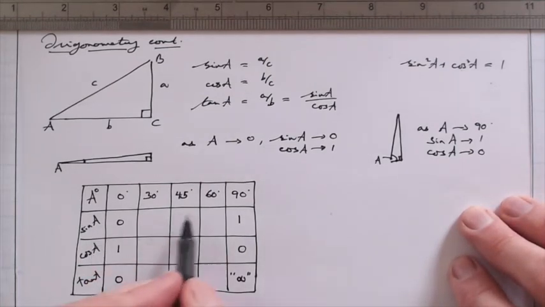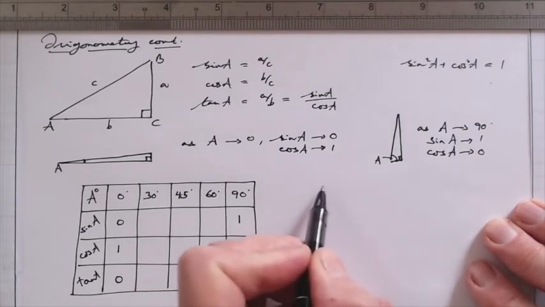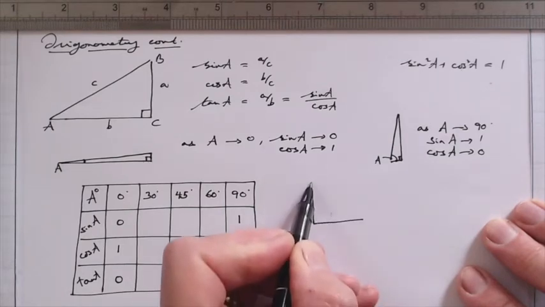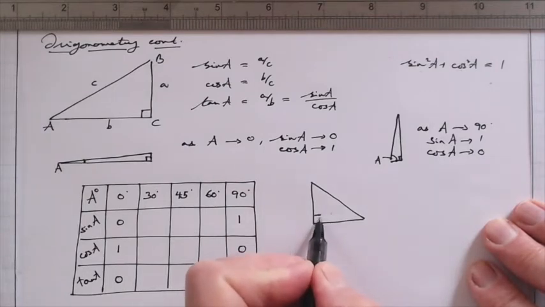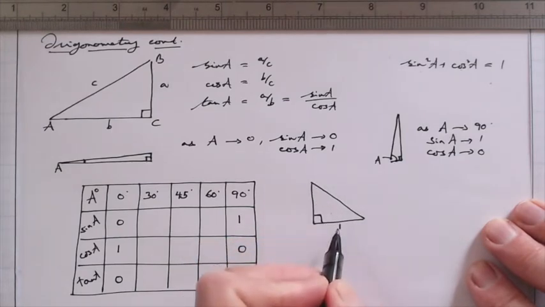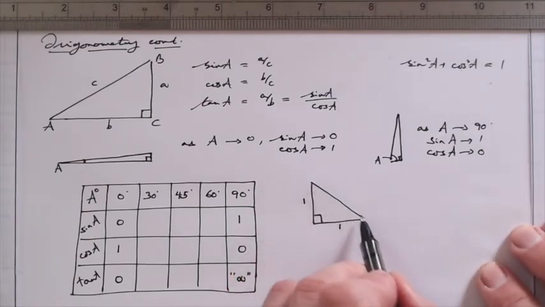the rest of these values you can either try to memorize, or you can have some special little triangles which motivate the values. Let me give you these special triangles. These can be harder to remember than just remembering the values themselves, actually. So it sort of depends whether you're a visual person or a numbers person. If you're a visual person, you'll like these little triangles because they help you get the values. Let's imagine we have a right angle triangle whose sides are 1. And then let us use Pythagoras' theorem to work out the hypotenuse.